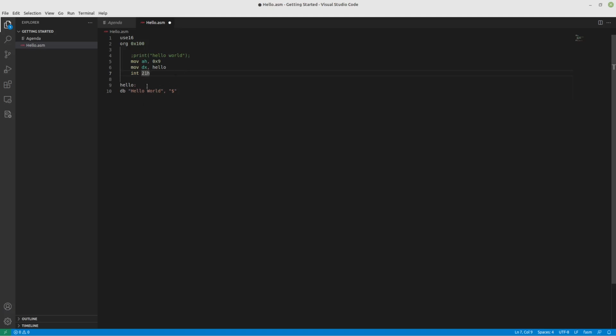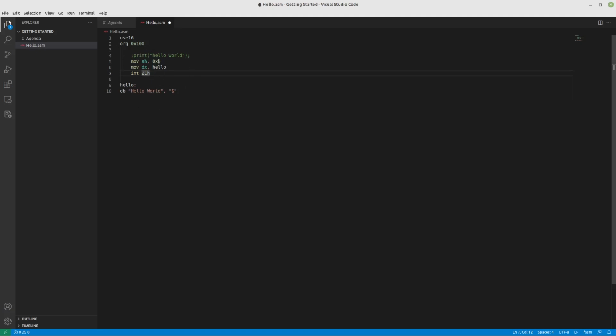We also could do this this way. Don't ask me why I do this convention, but for interrupts, for some reason, I always do the h on the end. I guess it signifies in my mind that it's not like it's an address or a number. It's kind of like a function call, but you can do it either way. There's nothing stopping you from doing it either way.